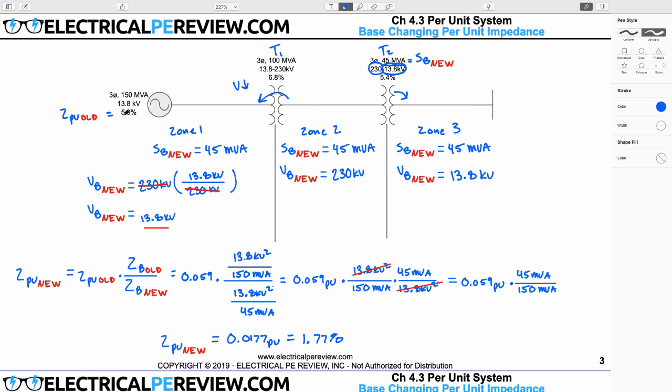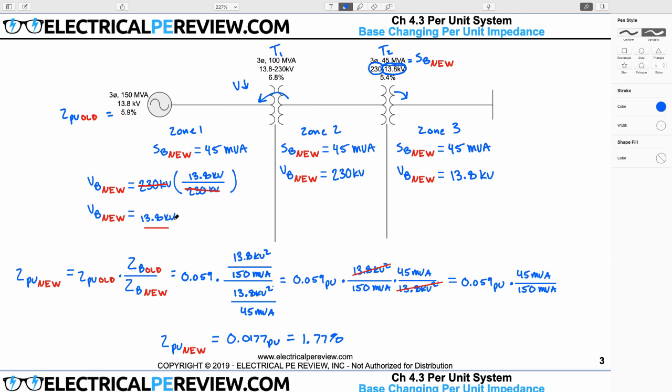All right, so there you have it. We just base changed our generator percent impedance, 5.9%, using a new base value, right? The ratings of T2 as base. So what's the takeaway on this again? Remember, when we get to this part, it looks like it's backwards, right? We've got our new base on top of our old base instead of our old base on top of our new base. But these are just our power bases, right? Our 45 MVA over our 150 MVA. Hidden in this shortcut formula is the fact that our old and new voltage bases canceled, right? They're still there, but it's just like multiplying by 1, so it has no effect.